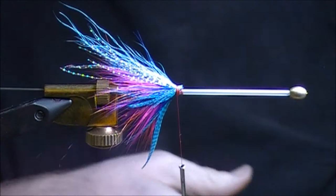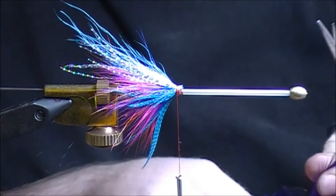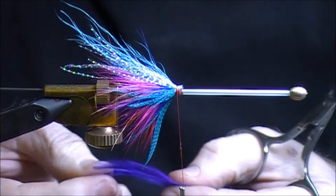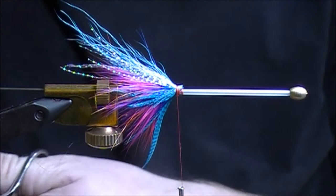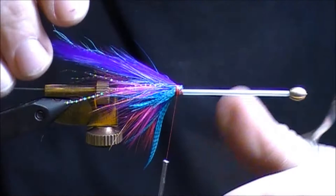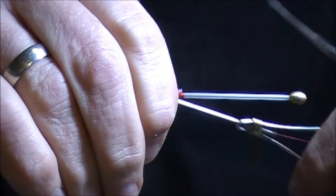And then we're going to finish it off with, again, I've got an Indian cape here, purple. And again, with these smaller Shumakov tubes, you don't have to use your finest material. A lot of the more economical feathers work just as well, because you don't need the giant size. Okay, you're getting about 3 or 4 of these feathers. And I've tied this 2 different ways. I've tied it where the wings are nice, even wings on each side. You know what, though? For fishing purposes, I find just laying them right on top, right on top of the bucktail, works the best. It doesn't have to be more complicated than that. And just make sure everything's tied down there nice.